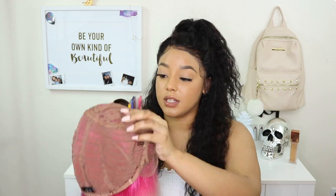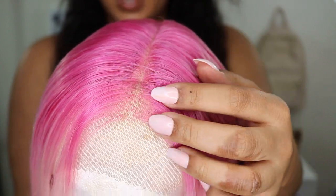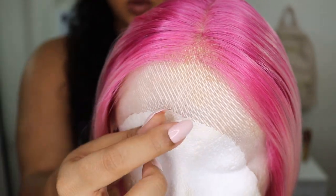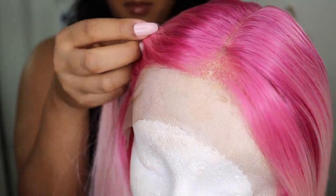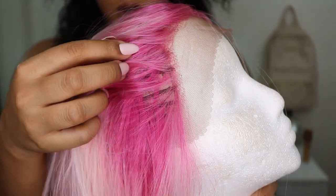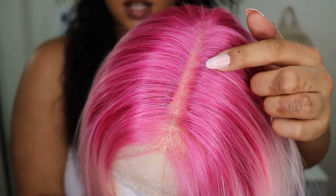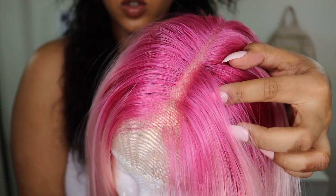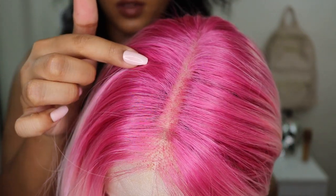Here is a closer look at that color blend as well as the hairline — very, very natural right up in here. I really don't think you'd have to do much plucking at all. Every time I review one of Zuri Hollywood's units I feel like they're getting better and better with that hairline. It has a very natural density and I'm very happy with that. One thing I do want to mention though is on the sides the wefts are coming pretty close to the hairline, so you can actually see them. It's a black weft, so if they'd put a more neutral color weft you wouldn't be seeing it as easily — that is something I really think can be improved on this unit.